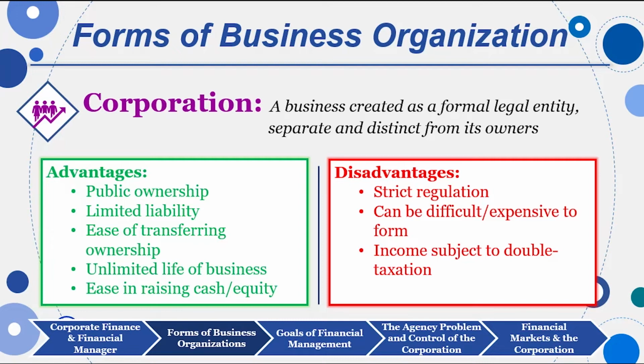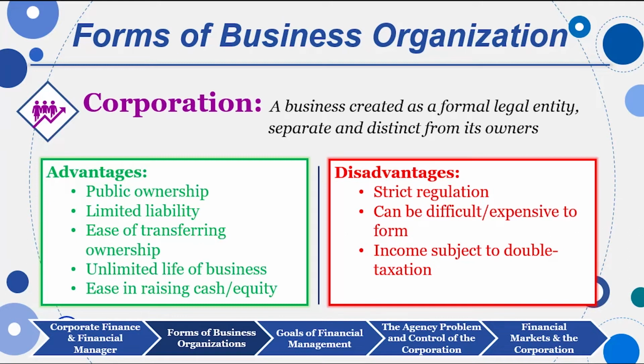So every time we start one, we want that business to last forever, and easier to raise cash and/or equity if we need funding to do various and sundry projects. Strictly regulated in many cases, can be difficult, expensive to form. In our case at Lycom Technologies, it cost us $200. We went downtown, got an attorney, and she was very fair to us. She understood that we really didn't have a lot of money in a startup business and was very kind and started us up for $200.